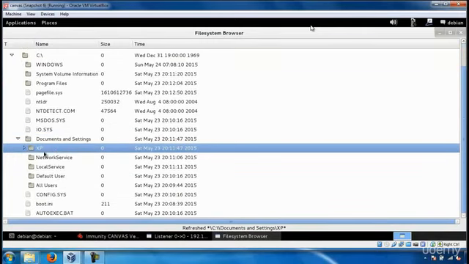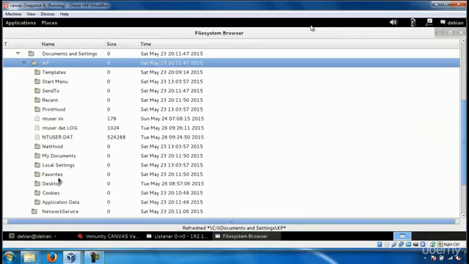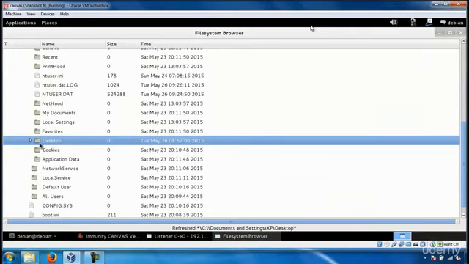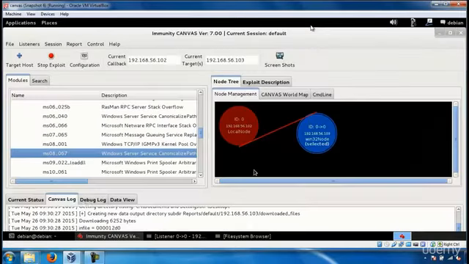Let's open up the user XP and open up Desktop, which is a common folder in which many people store important data. You can see there's a file called confidential.doc, and you can just download it, and you can see it has downloaded the file confidential.doc into the attacker's machine.